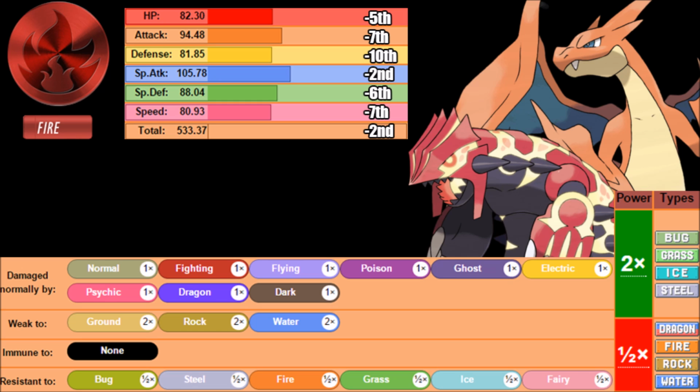Primal Groudon, as a primal legendary that gains a lot of stats, is going to be the highest fire type Pokemon for base stat total, and it also provides the single highest fire type stat with its attack. Charizard Y, though, is close behind with a high special attack, giving it the highest stat for a non-legendary fire-type Pokemon, and just a lot of cool power overall.